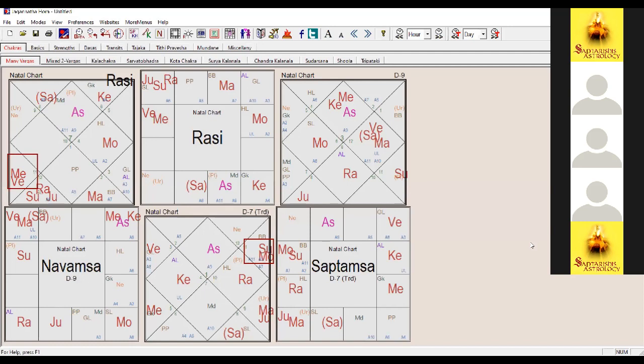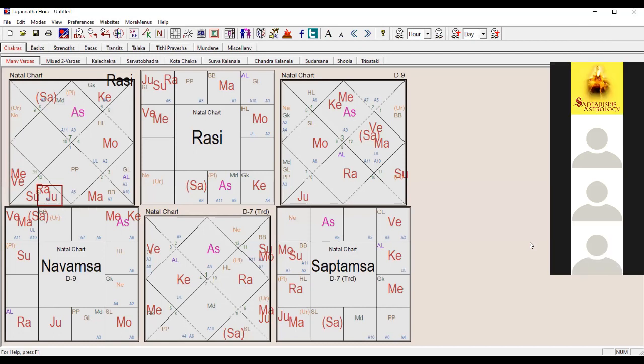Now our third rule says you have to see the same house from the Karaka also. So we are dealing with children and the Karaka planet is Jupiter. So you have to see the fifth house from Jupiter. In the D1 chart, the Karaka planet is Jupiter. So the fifth house from Jupiter, it will go to the 10th house, and moon is sitting there. It means moon is also connected with the fifth house from Jupiter. All 3 conditions fulfilled.